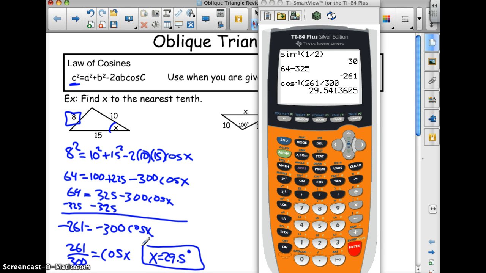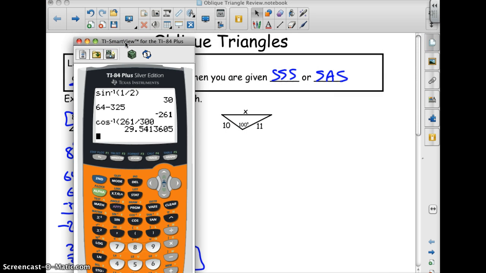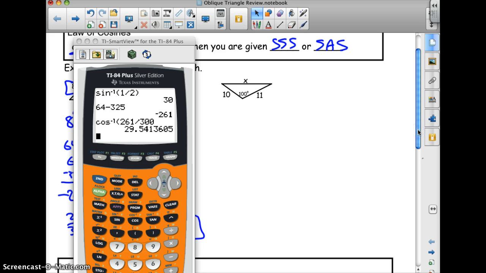Okay, that's the first application. Now in another case where I am given side, angle, side here. And you can see that because I know this side, and I know this angle. So it's side, angle, side here that I'm given. The key to law of cosines is identifying what I call the loneliest side, right? That's the side across from the angle that you're going to use. So in this case, x squared. X is the loneliest side.